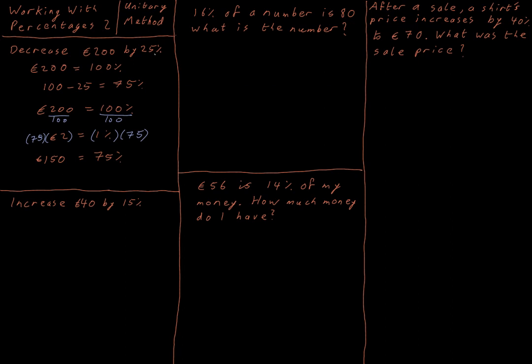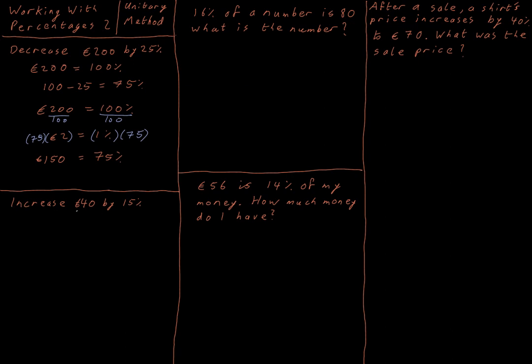Now there are other ways of doing this question which may occur to you. You could get 25% of 200 and then subtract it away. The reason for the unitary method is it will work in every single context, and other methods that we could use, which are easier for this particular example, do not work well for more complicated examples. So the unitary method will always work, and it's the method we're going to focus on because it's always going to work. It sets us up for success in the long run.